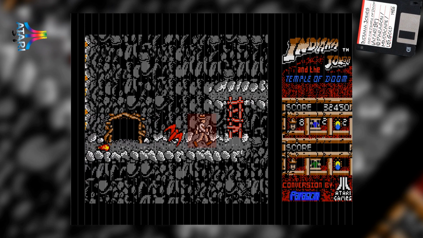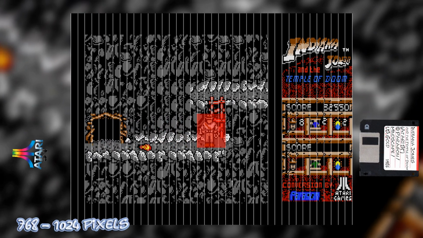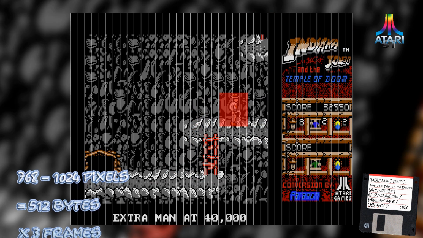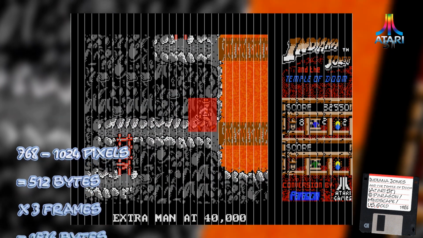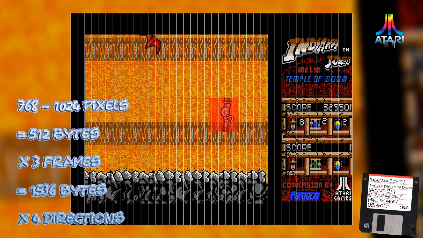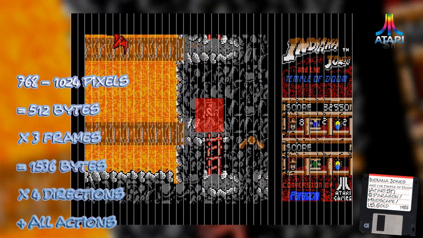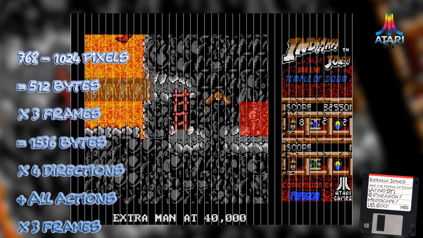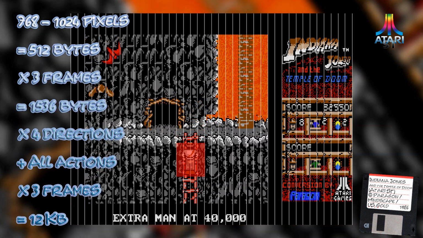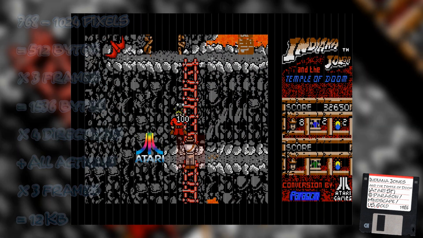The 520 ST had a fraction of its 512 kilobytes of memory available for any given program. If Indy measures 768 to 1024 pixels facing right, that's up to 512 bytes of memory. If we count 3 frames of animation in this direction, we are at 1536 bytes of data. Then we have Indy facing left, Indy facing up, Indy facing down, when he whips, when he performs a Tarzan swing, when he falls, when he dies, thus about 12 kilobytes for the protagonist animation alone.